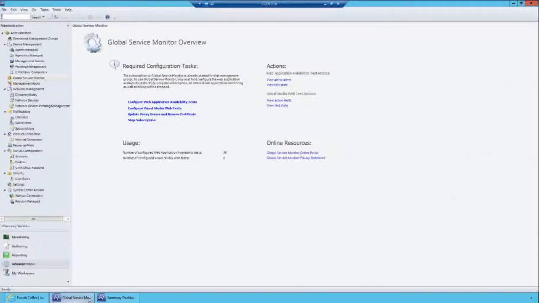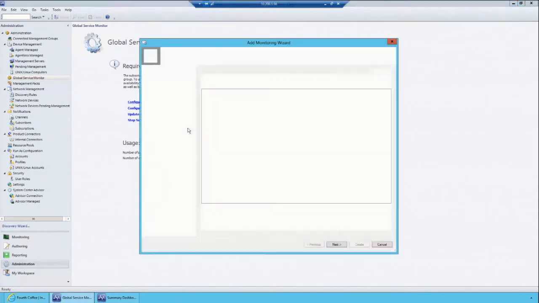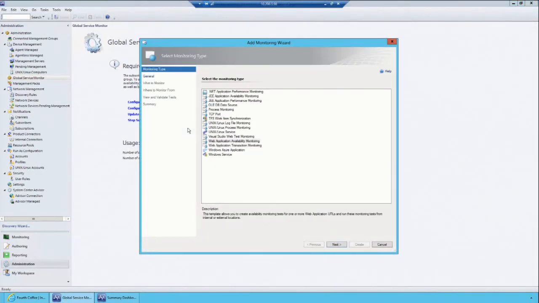Now, we do this using System Center 2012 Operations Manager, specifically a feature called Global Service Monitor. Setting it up is relatively quick because it gives me the ability to test my own website using my custom tests. And what I mean by custom tests, these are tests that are written in Visual Studio by my developers to test my applications. And we get to test these from 16 different locations around the world. Now, you can see there are all different types of tests that we can run against all different types of application platforms. Setting this up is pretty straightforward. It asks you, what type of application are you running? Where do you want to test it from?